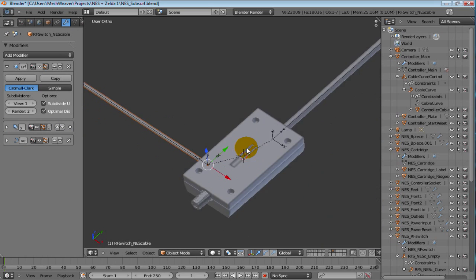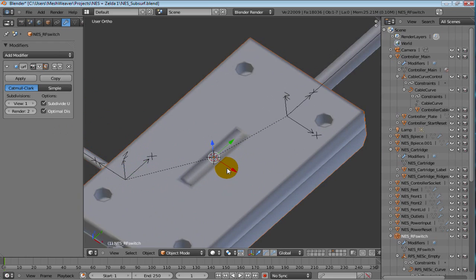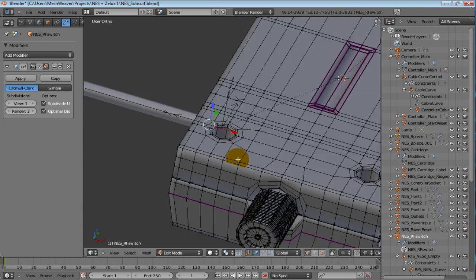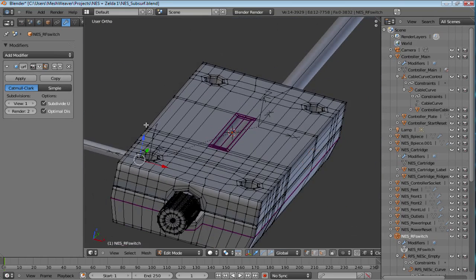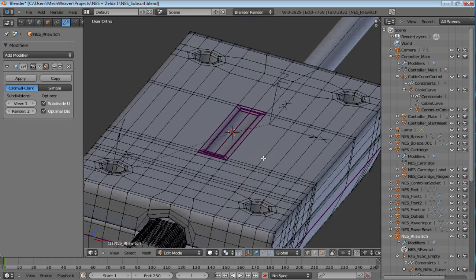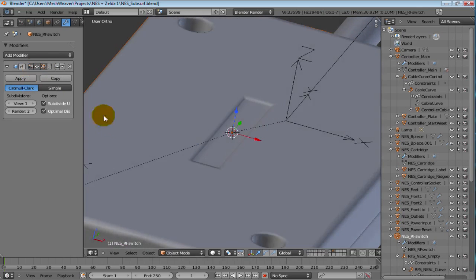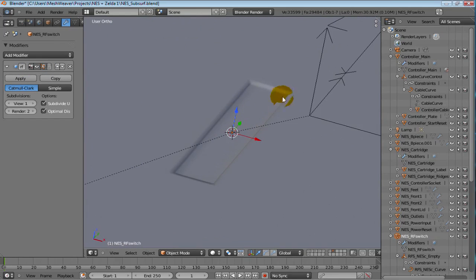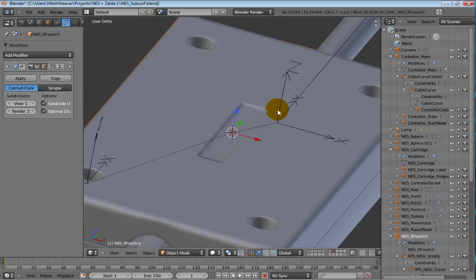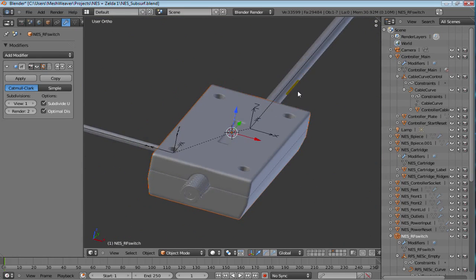Okay, so this is the RF switch, which plugs into the back of the television. You can't really see it properly here because the viewport is just rotating the wrong way, and I deactivated subsurf. There. Now it's going to be a bit slower, but it looks a lot better. There's this small inset here, which is where the identification number thing is, the NES 00 whatever. That's where that goes. And then there's these cables.